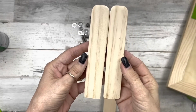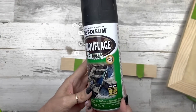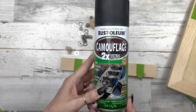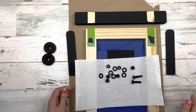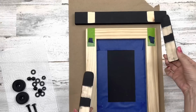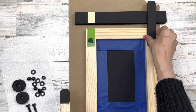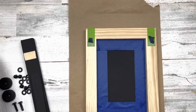Also, I rounded the top. I sanded just the top of those paint sticks. You don't have to, but I did. And then I'm going to take everything out with this Rust-Oleum flat black spray paint and spray paint it all. You can see all my hardware's painted, the tread wheels, and I even painted the inside of the frame. And then, of course, you saw on the back of those sticks where I didn't paint.